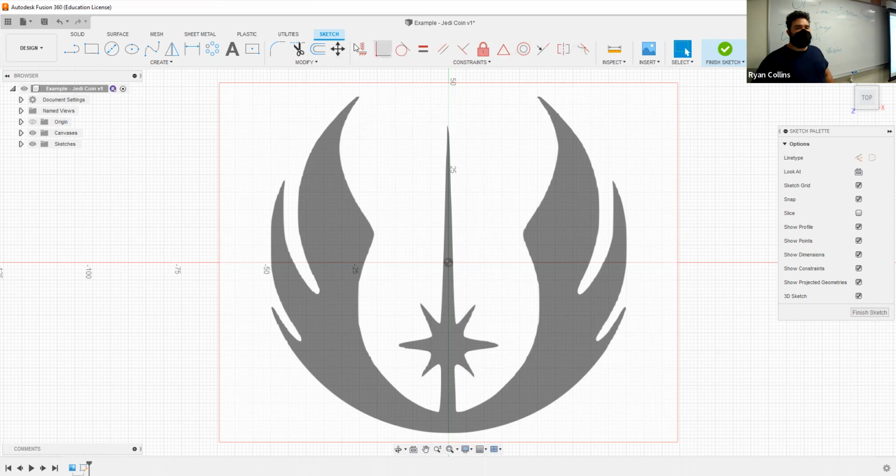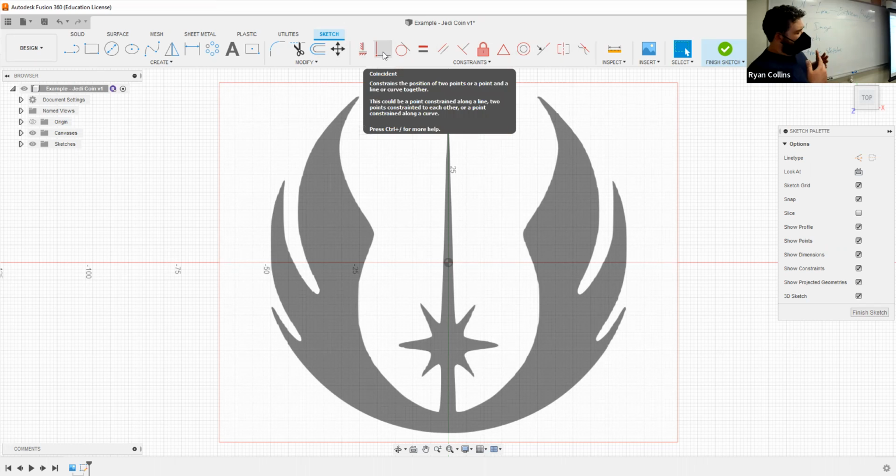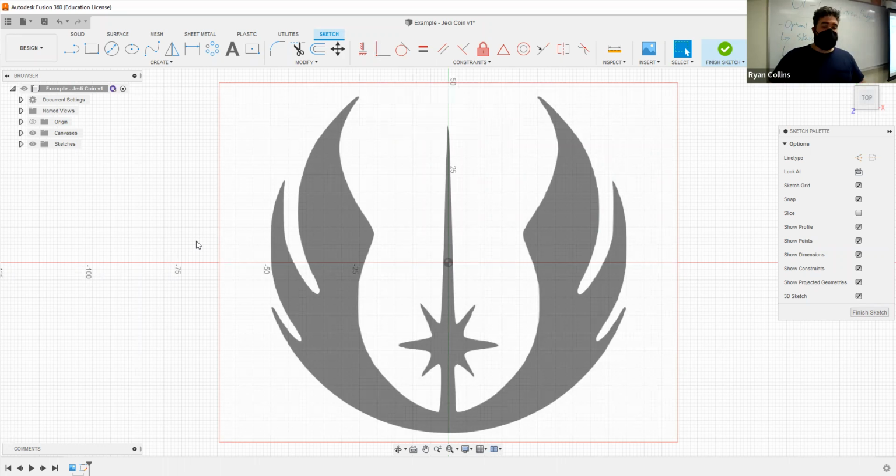Over here are your constraints. These are how you can make snap changes to your lines so that they have more architectural reference points. We're going to get into really how those work in a few, as we create some lines. So let's start with exactly that.